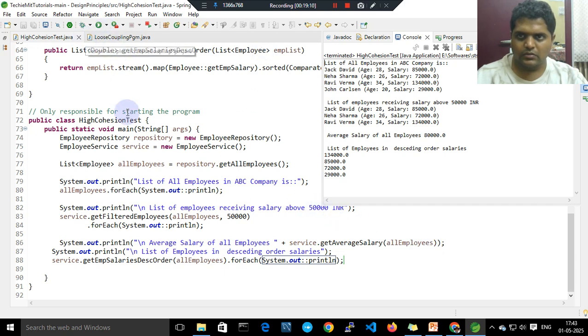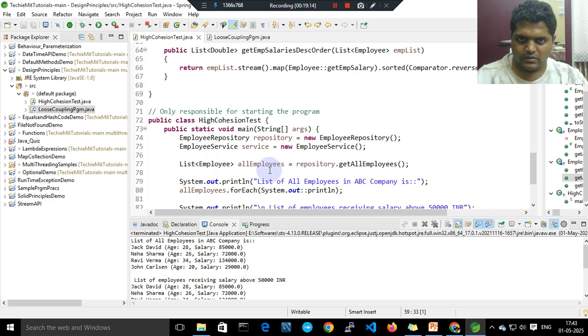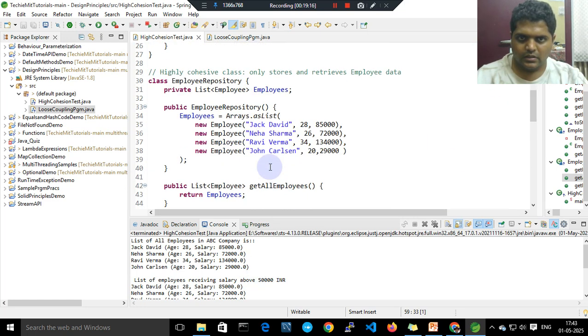Now if you see this program, it's showing the list of all employees in ABC company: Jack David, his age, salary; Neha Sharma, her age, her salary; Ravi Verma, his age, his salary; John Carlson, his age, his salary.